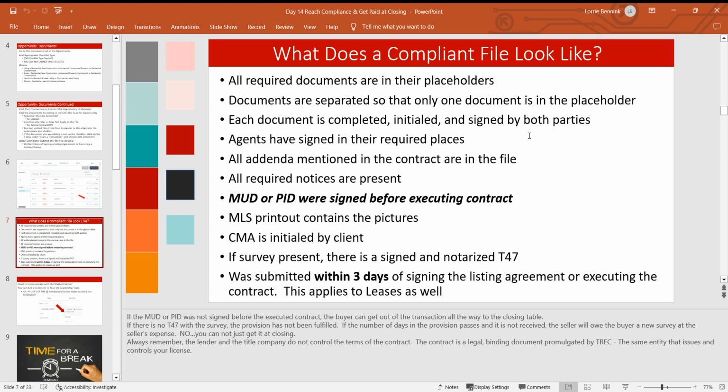The MLS printout containing pictures. Why on earth would I want pictures? Well, this is why. In your listing, if you have all the pictures there, you get a buyer, you've now got a closing, and you get to the closing table and they say, oh, wait, we did the walkthrough and there was a chandelier in the dining room that is no longer there. We're not going to closing till you put the chandelier back.